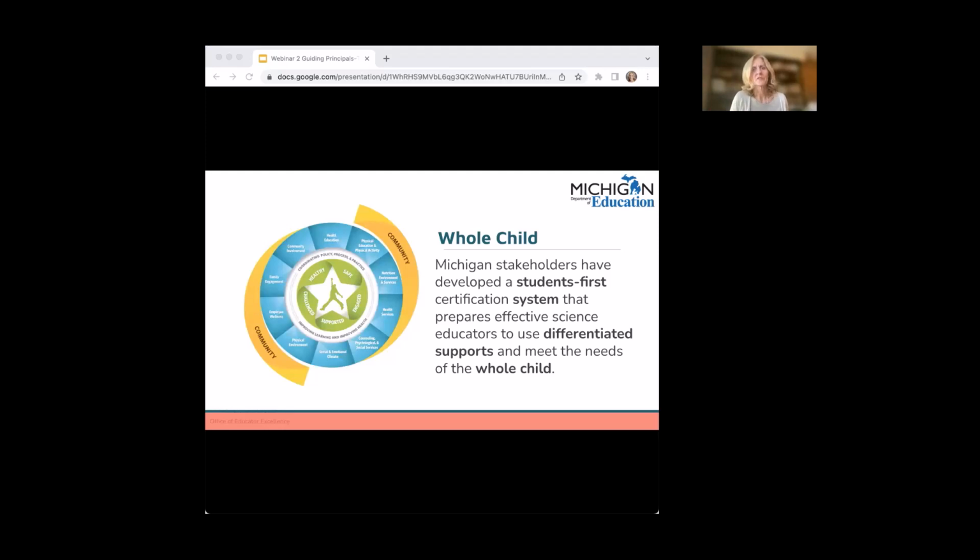But the second element of this facet is that teachers should be guided by the tenets of the whole child framework, such that they understand the importance of students feeling healthy, safe, engaged, supported, and challenged. These tenets of the whole child framework can have specific implications in science, as well as broader teacher practice. Reflecting on this framework regularly will help teachers to keep science learning situated in the student's needs in any given moment, acknowledging that the needs will adjust from student to student and day to day.